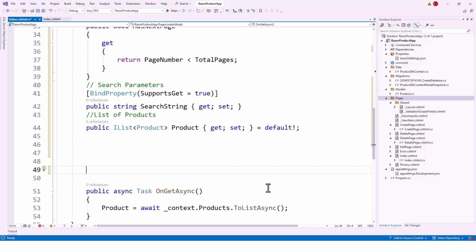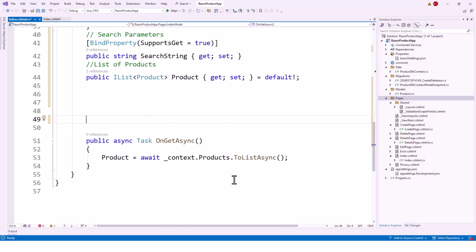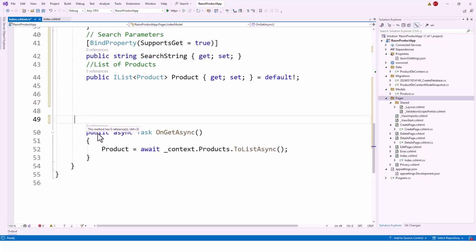So now we'll have to write the OnGet method. We'll have to change this method. Okay, OnGetAsync. Just a little bit of indenting.